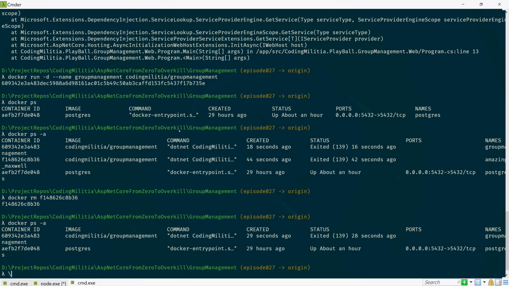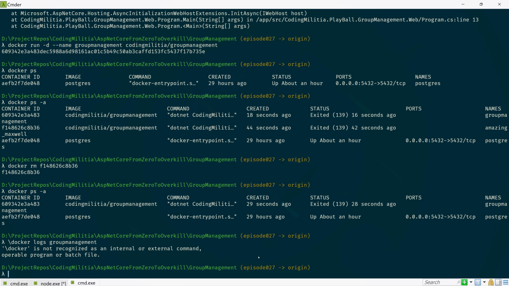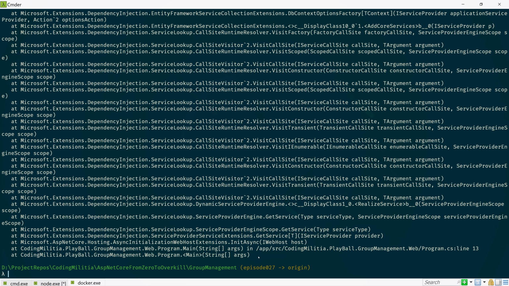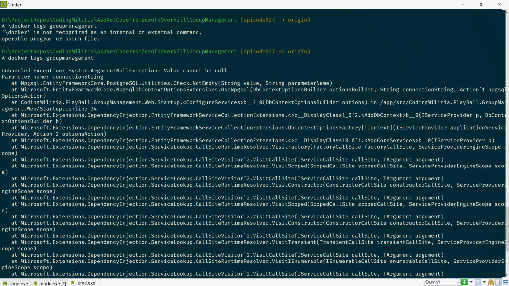Here are the logs. If you want to see the logs or the latest things that the application wrote to the standard output, we can do docker logs group management. So it's the name of the container, not the image, the container. And we see this.